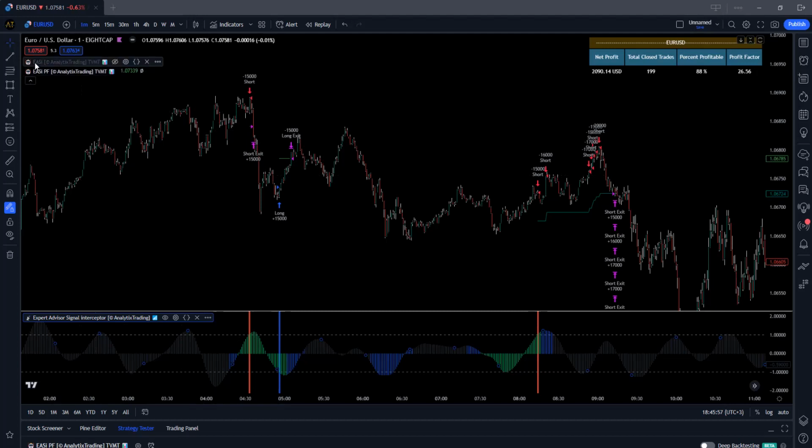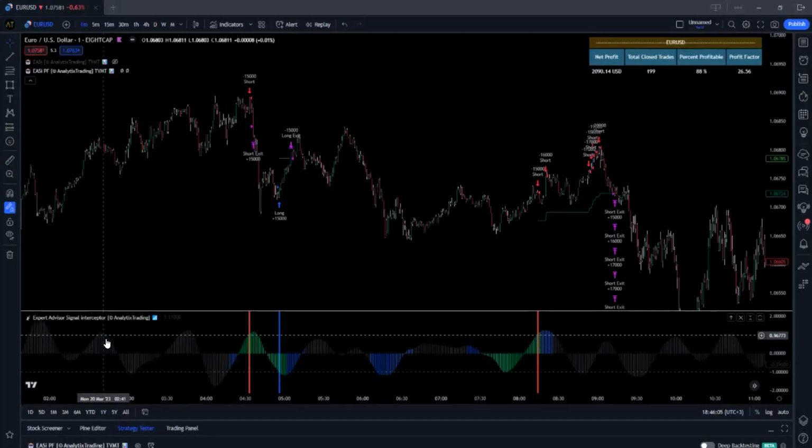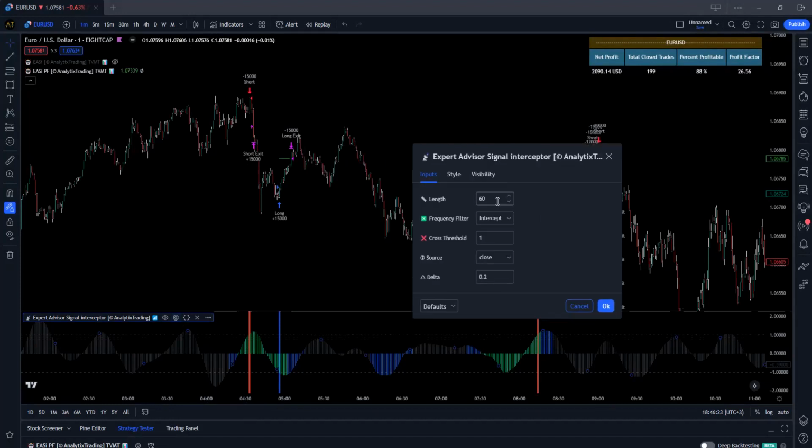We're going to cover 3 scripts: EASI, EASI PF, and then our indicator here. Starting with this, this is the actual visualization of the signals from EASI Bot. You'll see 3 different colors. When it's shaded in black, these are signals that the bot is ignoring. When it turns blue, the bot starts taking these signals into account, and when it's green, that's when it starts intercepting. Going over the parameters, the length is just the bar look back period.